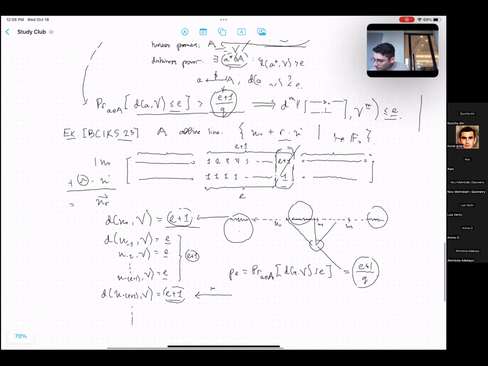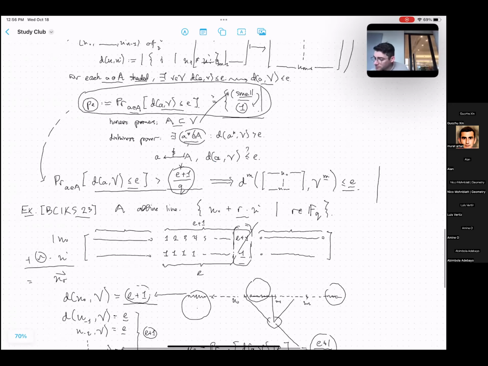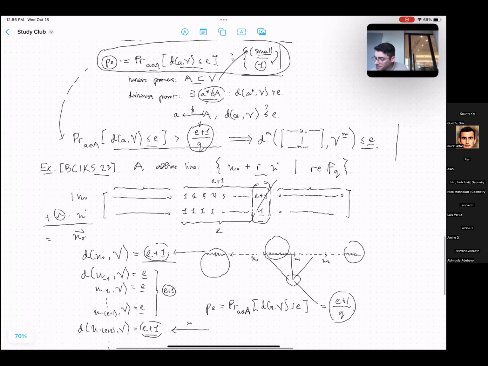Another exercise I like to do is to think about this proximity parameter E. Is a higher E, a bigger E, better or worse in terms of the strength of the statement? What happens as E changes? Anybody shout anything out? The balls grow, which means the proportion of false witnesses grows.